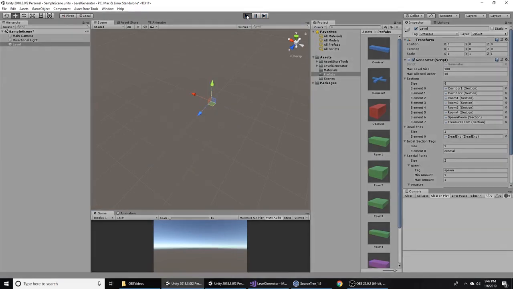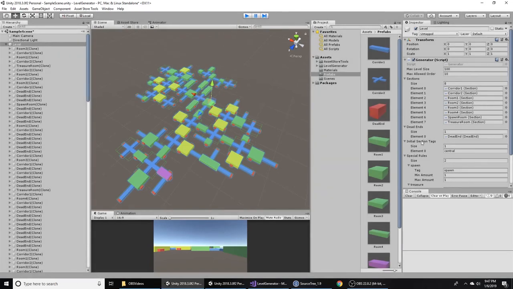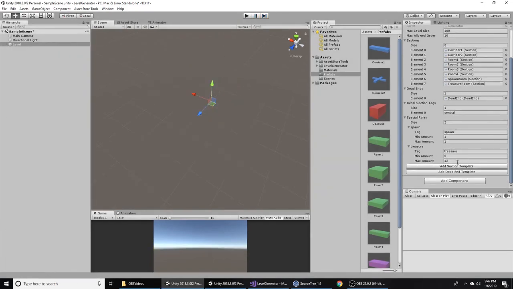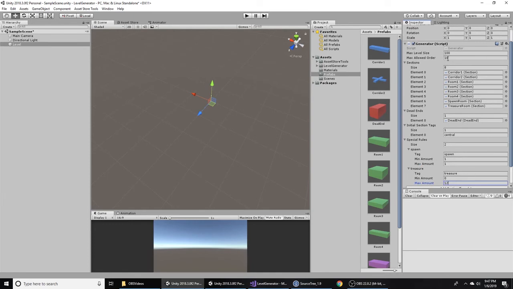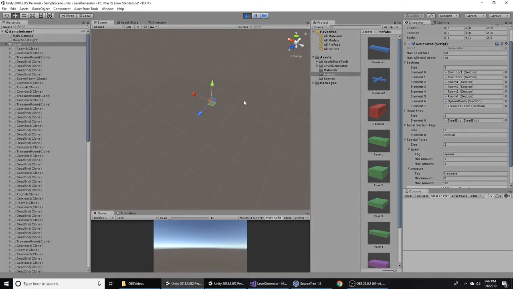Anyway, the point is that there's some max amount, but it can be any number between 0 and 12. Actually, that's because we are generating a pretty large dungeon here.